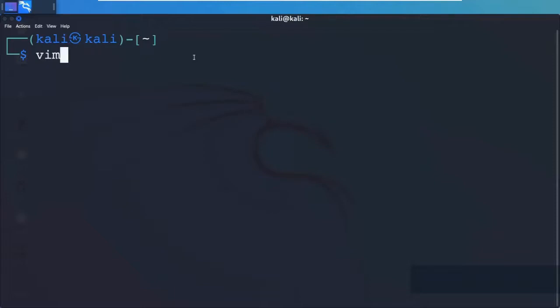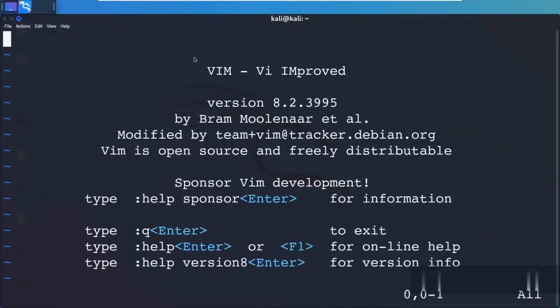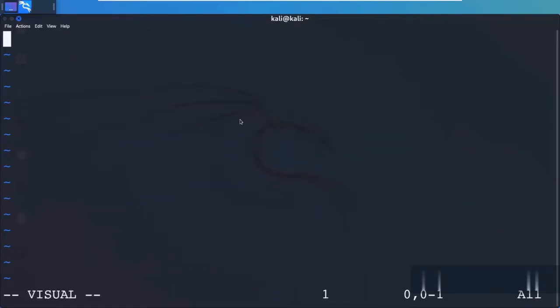Now we want to install Vim. Though Vim is already installed on most Linux systems, so you don't have to install it. First type vim. You will be able to see whether it is installed or not. If it shows a screen like this, then it is installed on your system. Otherwise it's not installed.